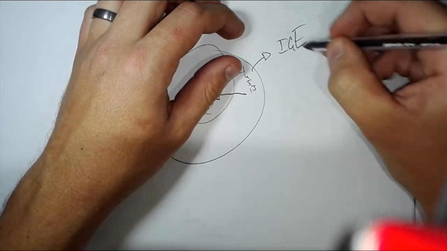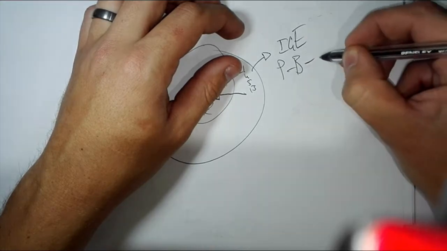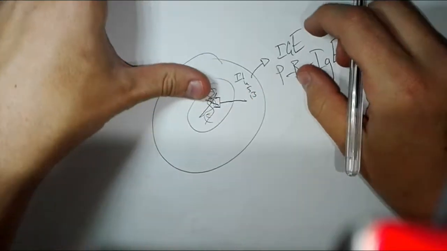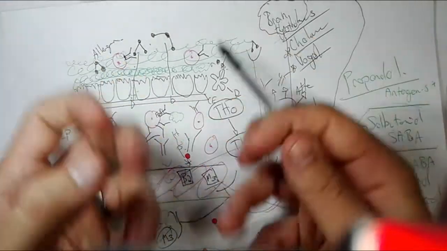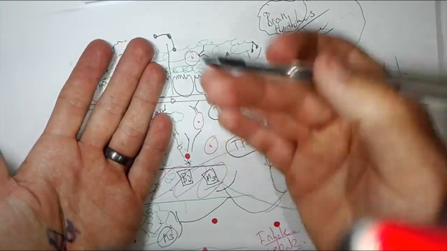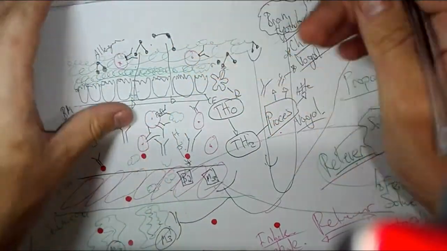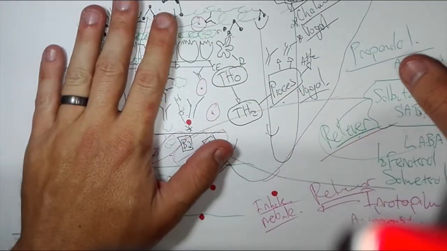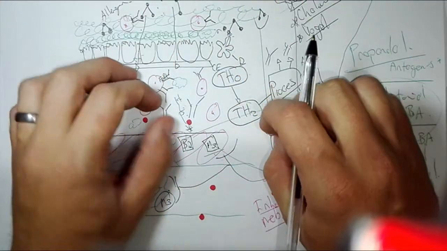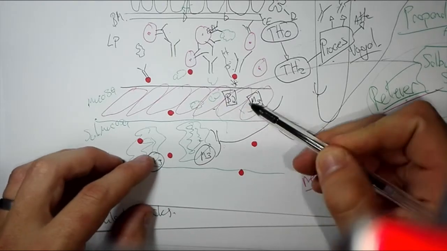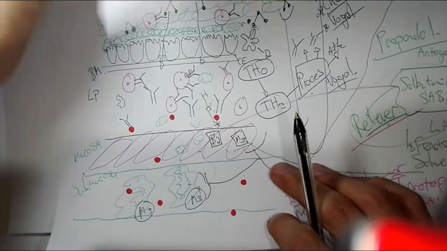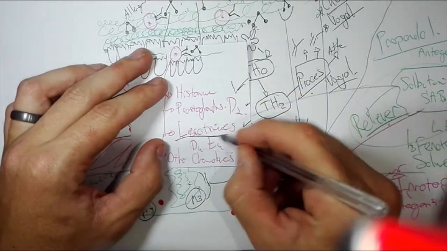Remember, this process was the plasma to B cell to IgEs. Okay, so if we don't make those IgEs, what do you think is going to happen in this process here? If these IgEs aren't running around, none of these mast cells can be primed, so it won't continually happen. Okay, so that's why corticosteroids are a form of a controller. So that's only one of the first things of glucocorticoids. Glucocorticoids also increase the effectivity of beta 2 receptor stimulation. All right, and our mast cells aren't degranulating, we won't get the leukotrienes.